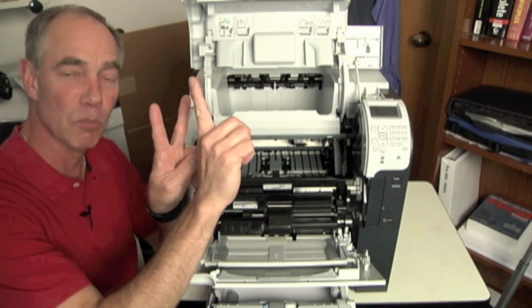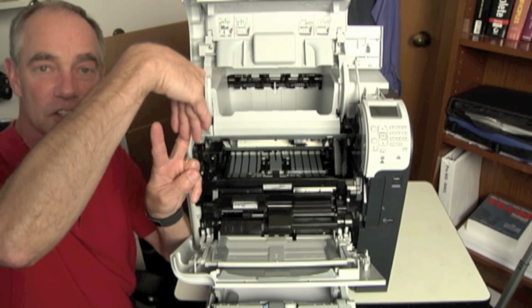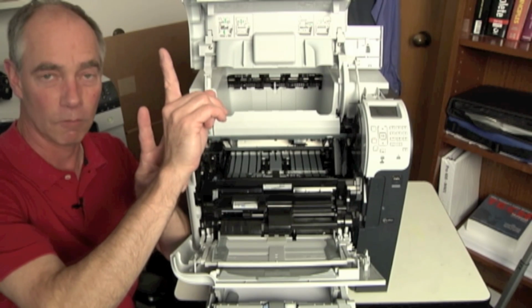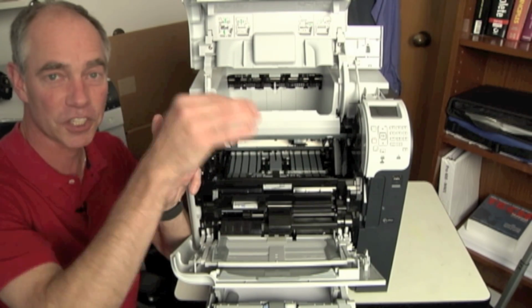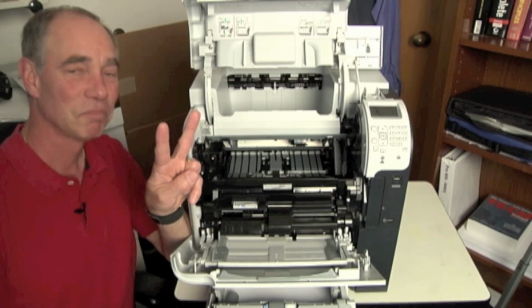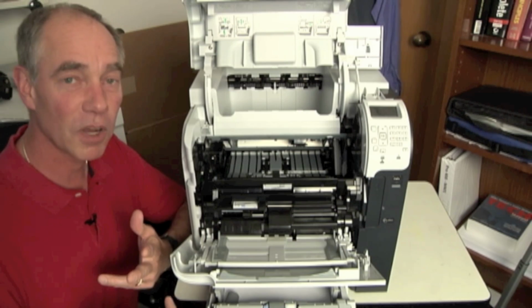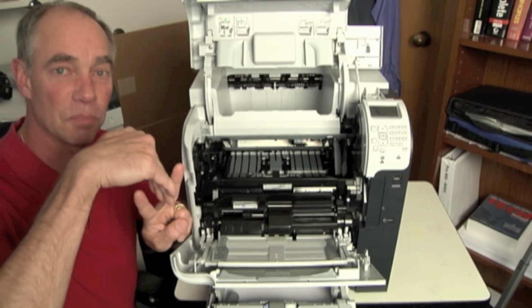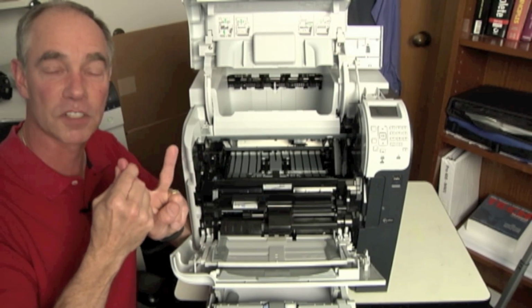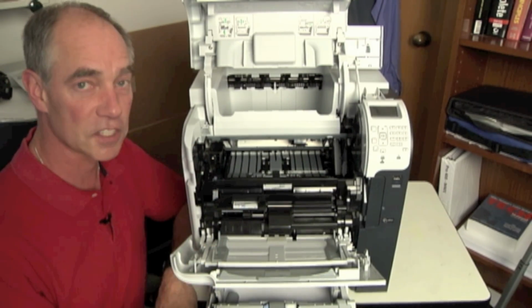When my paper moves the sensor arm out of the way, the flag cuts in between the sensor. Well, it could be that way, or it could be my flag is between the sensor, and when the arm actually gives it a push, it moves it out of the sensor. So it either sees the light or it doesn't see the light in whatever combo. But if it's a situation where it's got the light broken and then it suddenly opens up and it's supposed to see the light and it says, I don't see a light because this one's not sending a light or it's not receiving the light, at that point, I'm looking at a sensor problem.